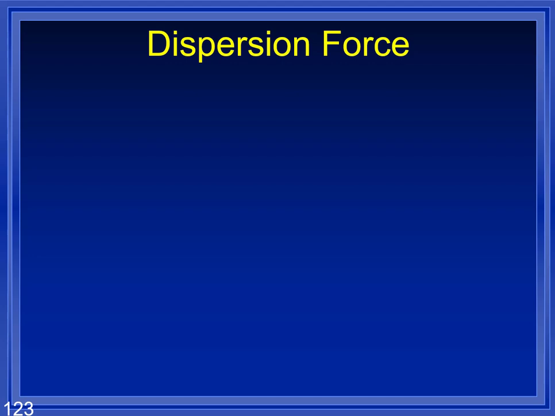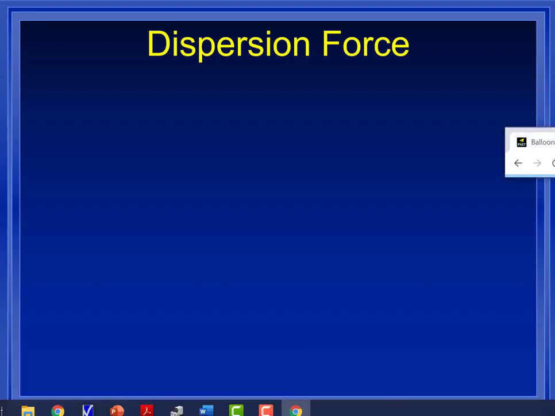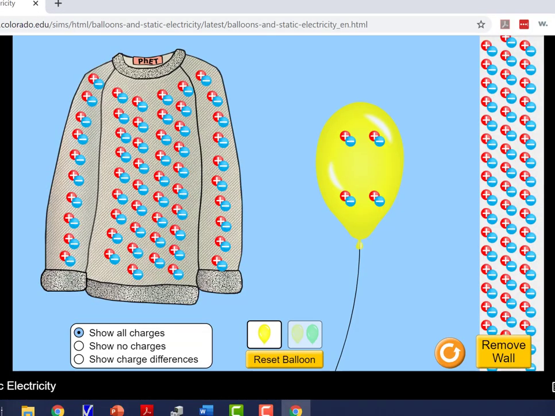So, luckily for me, they put together a simulation so I don't have to explain it in lots of words. Okay, they're showing a sweater. A sweater is not my hair, it's the sheep's hair. It's wool. Okay, so it's just hair and a balloon again. And there's the wall. So I got hair, I got balloon, I got wall, I got all the things that we talked about.